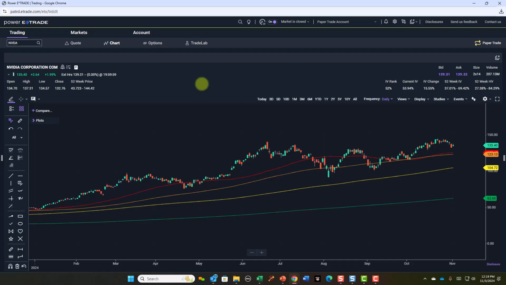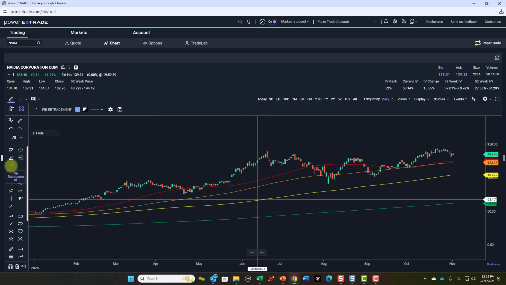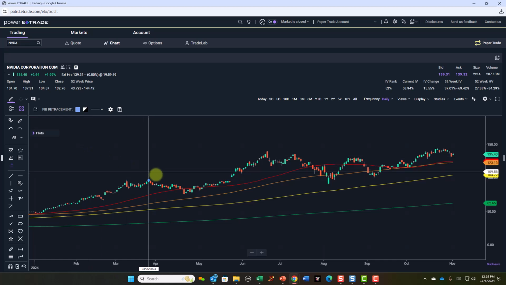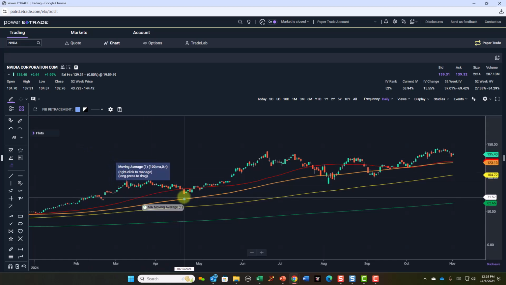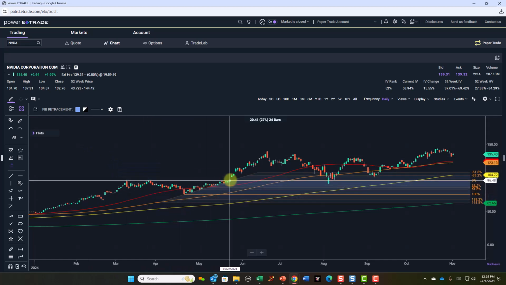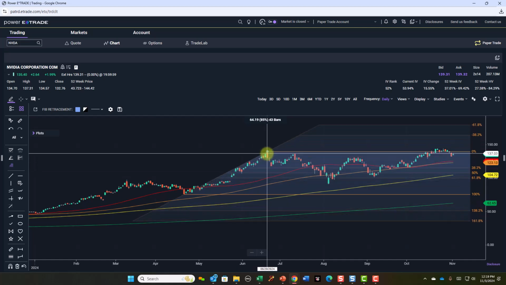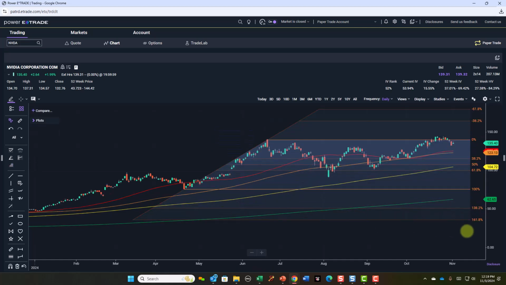All right, so for example, let's go over to the E-Trade platform. I've got NVIDIA up here, and most of you know you can do a Fibonacci retracement. There's a lot of different Fibonacci types of studies. But basically what you do is you pick a relative low point, left mouse click, you drag your mouse up to the relative high point, left mouse click, and just like magic, you have all of these different levels of potential Fibonacci retracements. Now, without getting into the details, these are coming from the Fibonacci numbers.